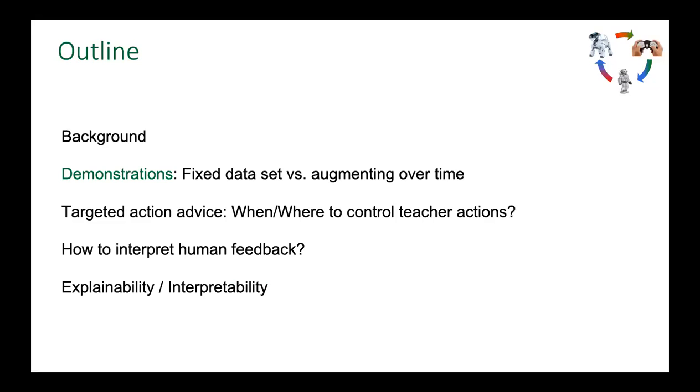So that's kind of the setting for this talk. Now that I've laid the groundwork, there are 4 things I want to touch on. The first is looking at demonstrations. Let's say we get a data set and we want our agent to use that data set to learn or learn faster. That's one way of helping an agent. You could also think of a more interactive setting where there's a teacher. Again, it could be a human or an agent, but there's a teacher that's looking at the student agent and jumping in and giving advice and trying to help out on the fly.